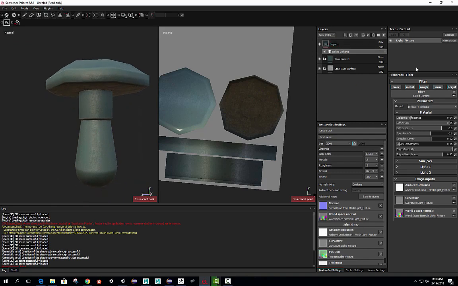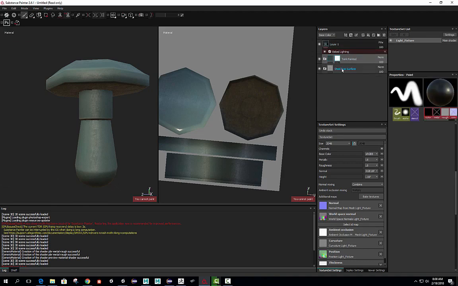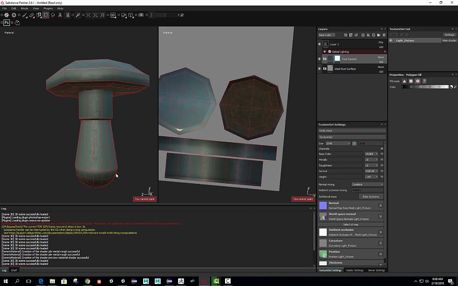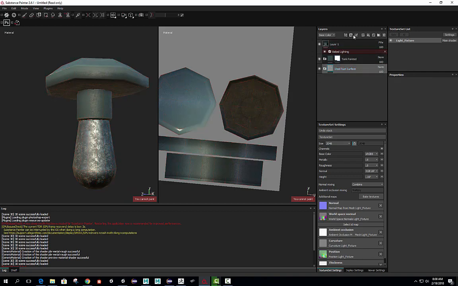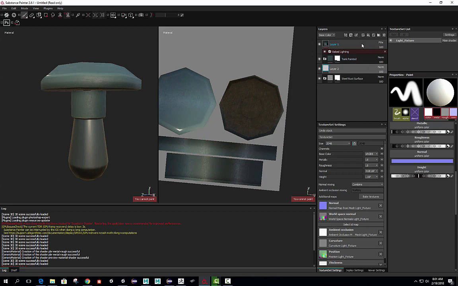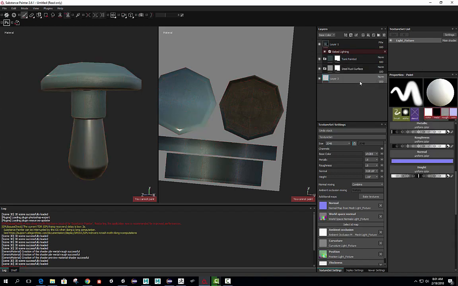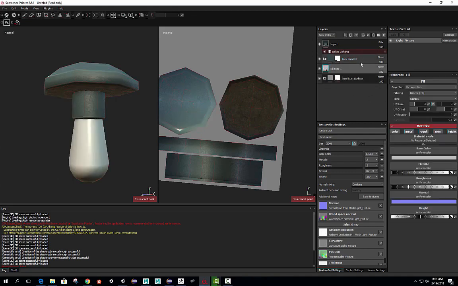Alright, next thing is, let's go ahead and mask. So I'm going to throw a mask on this. And in this thing, I'm going to hit 4. And I'm going to mask out the light bulb. Oops, let's go all the way to black here. And I also want to mask this guy out here, because we're going to make an opacity layer there for the glass. If we want to, let's go ahead and add a blank layer and then just fill that with, oops, let's do that again. Blank layer, put it below it, and then actually let's add a fill layer. There we go. And just so visually we can see something that resembles the light.